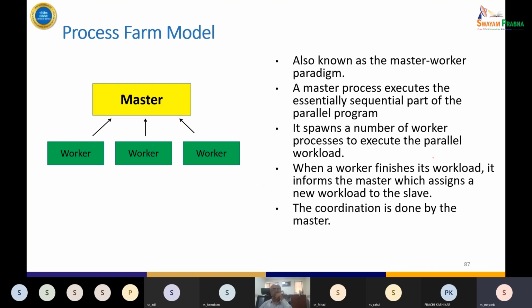I have just one question. Is this master software or hardware? It is all software. Each one is running on a node. You have those 88 nodes, and one of them will be master. So master is a process, and as we shall see, each process is assigned to a processor and will run on that processor. It's a role. Yes. Thank you.